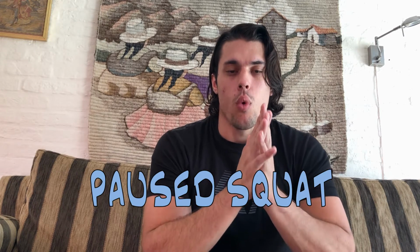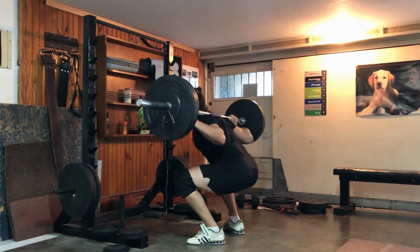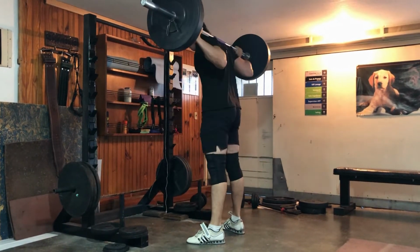Okay, so the first variation I think everyone should be doing at some point in their programming should be a pause squat, right? And the reason why is because that gives you a lot of kinesthetic awareness of where the segments of your body are in space, okay? So for a lot of people, depth is an issue when it comes to powerlifting.